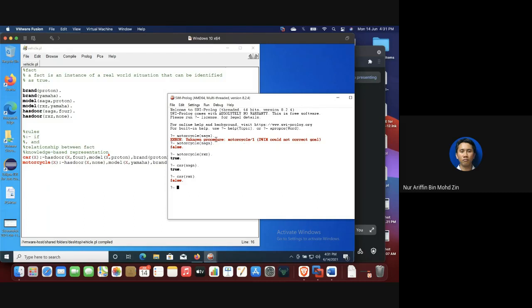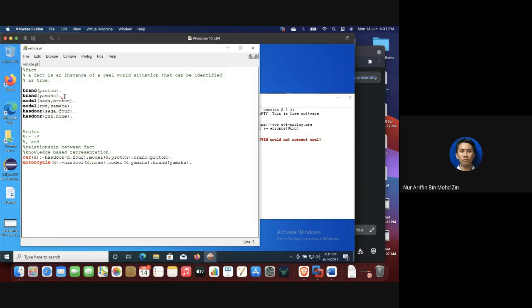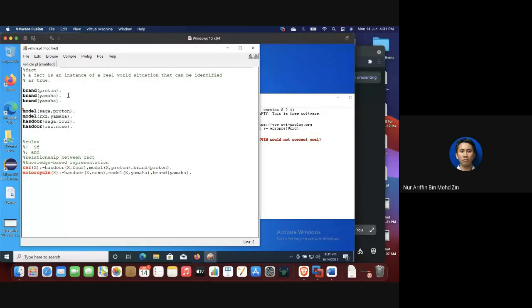So you can put more facts over here and infer another set of rules. Let's say we have more cars to be created as rules. What we need to do is just put another brand, let's say Toyota. The sequence doesn't matter.